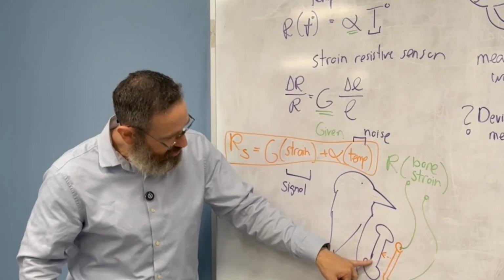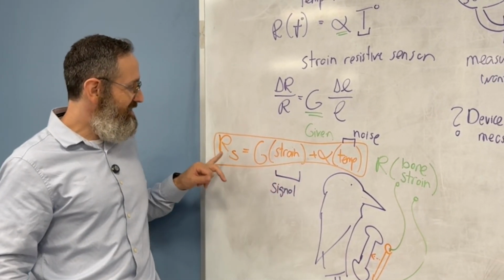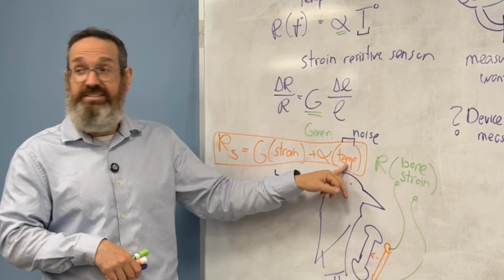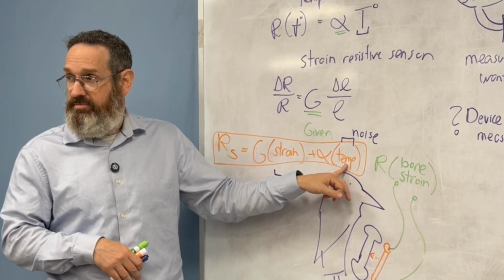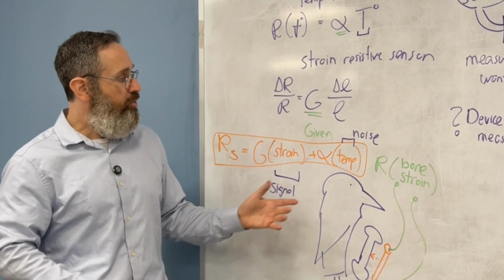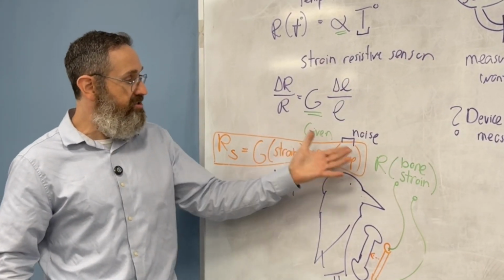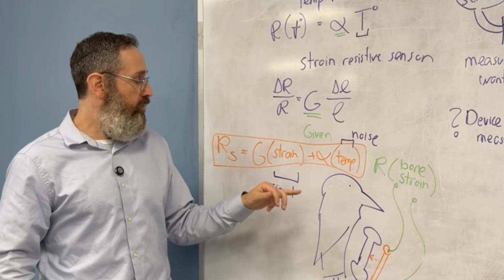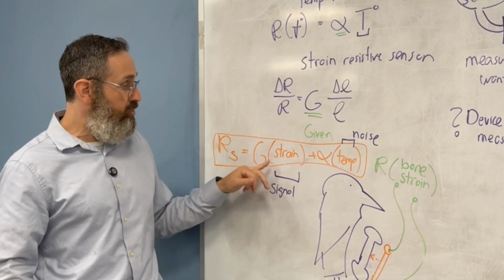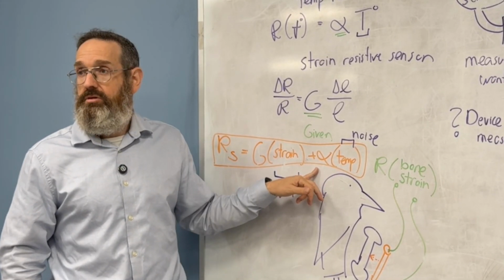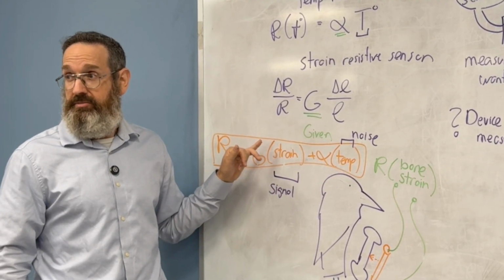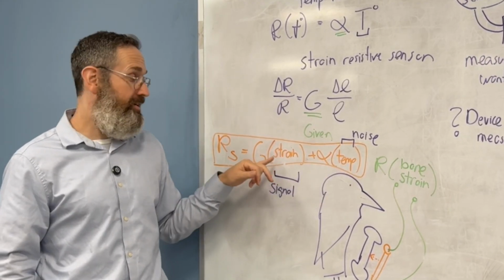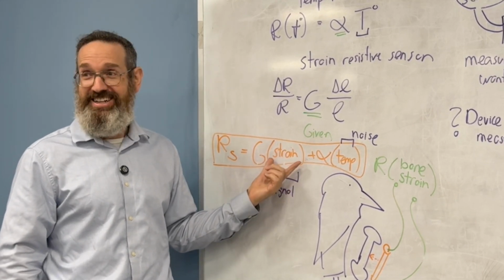All right. So in this case of the chicken, we had a sensor that was sensitive to what was in this case the signal and what was in this case the noise. Now, how then do we get something that is not going to be sensitive to noise? I'm going to set this up for you. Which of these quantities would be 0 to make it insensitive to temperature? All of them would work too, but you still want it sensitive to strain.